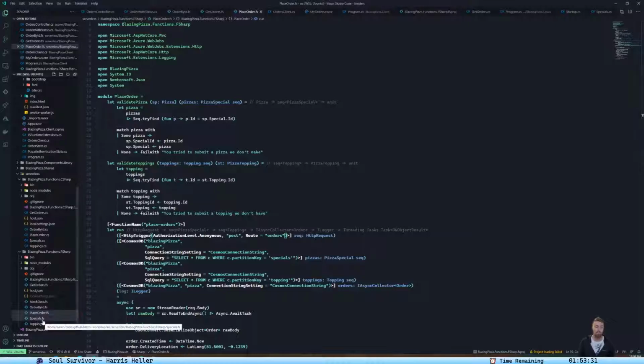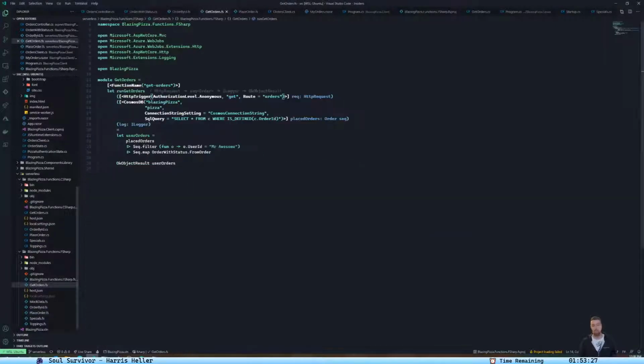So I did some refactoring during the week, and now if we go to get orders, this is also listening on the route /api/orders. This is a GET request, but the function name is different, so each one has a different function name. That's how you have everything on the same route. You don't need to use proxies, because proxies essentially resulted in a double network hop. You'd come into the proxy, and then it would do an internal redirect across to the actual function that you're trying to hit.